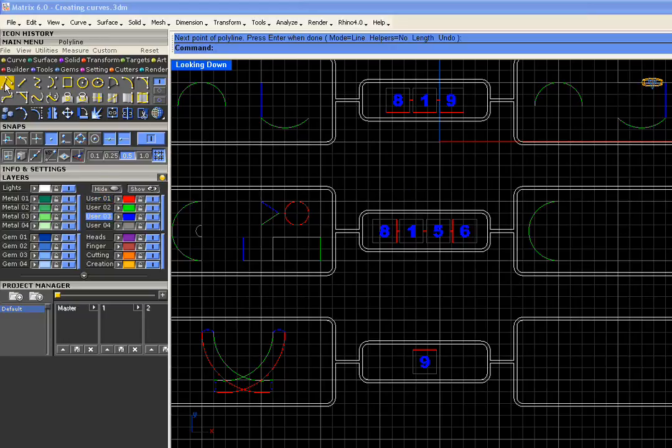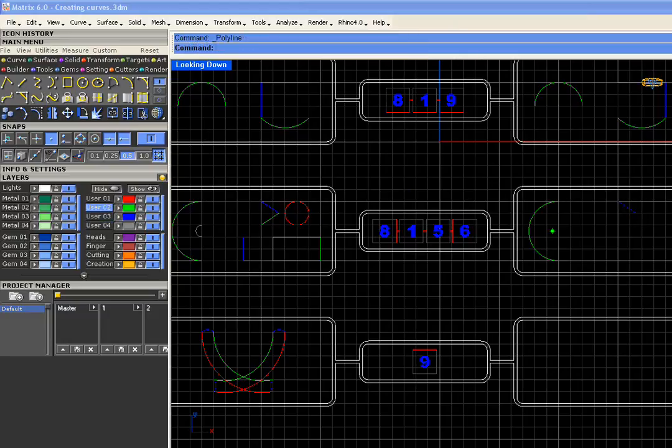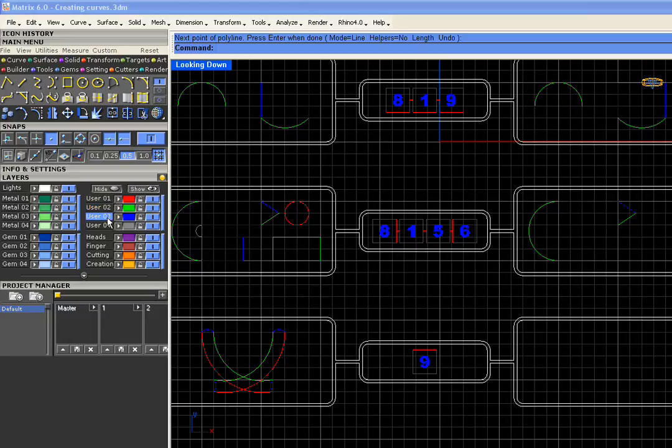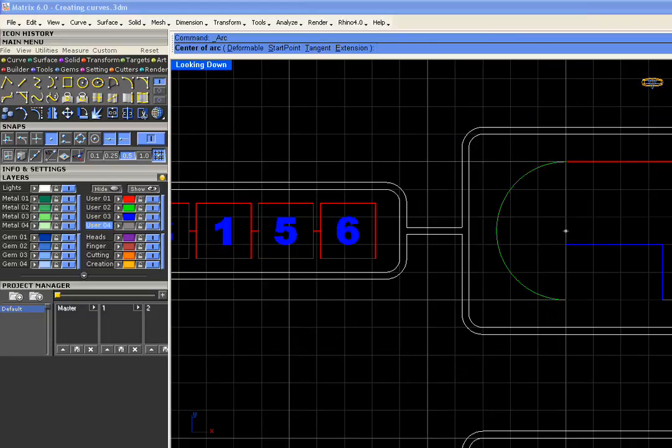Okay, we'll have to switch layers and count this out. Okay, we're back to blue. And since I need just a little arc in here, I'm going to go ahead and do the other blue lines, starting at the end of this arc. And we're just going to leave a 1 millimeter gap like it shows between the two blue lines. We're going to switch to our gray user 4 layer and just do another arc. I have to zoom in to see this one.